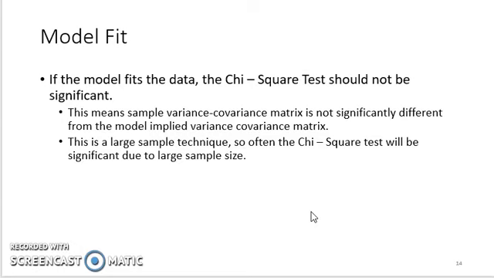Now, the problem with model fit using chi-square is that this is a large sample technique, and oftentimes if you get over 200 elements in your sample, the chi-square test will be significant, and that's just due to the large sample size. This is one of the challenges of structural equation modeling, and we'll talk about that again at a later time. With that introduction, I am going to stop here and start videoing on the next video the actual solution to this demo 13.